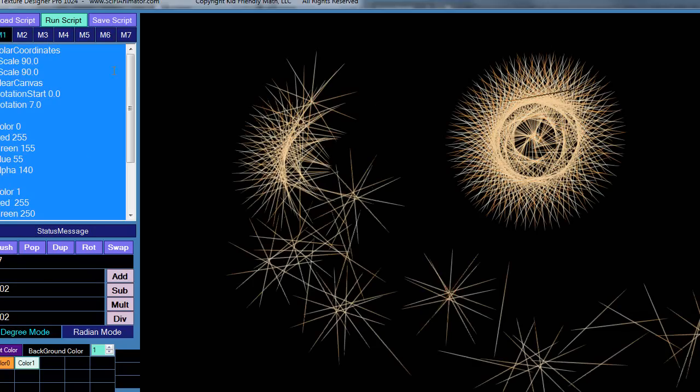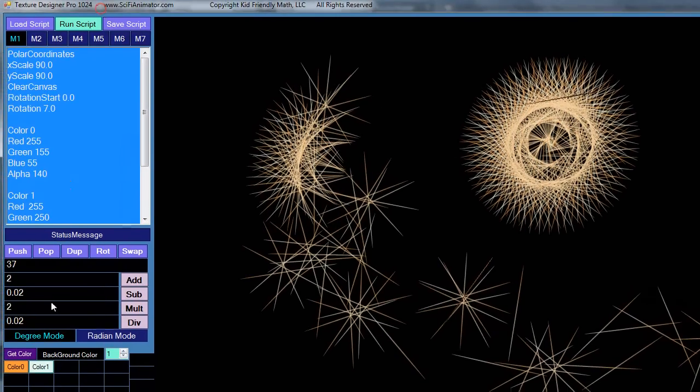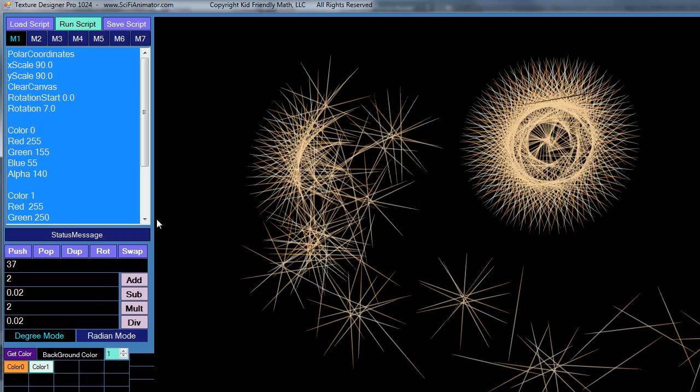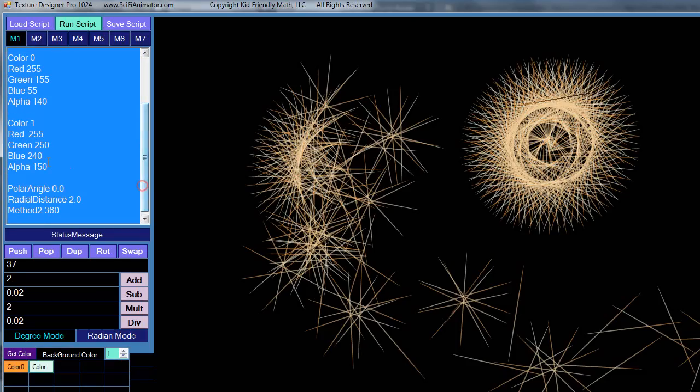And then of course I can change the colors like I've done over here before. So sometimes I'll just sit here and design with my colors and with the gradient brush. When I'm using this color, it uses this as a second color. And I might decide that this one here I want to have the second color. Maybe I want to have an alpha of 100 instead of 150.